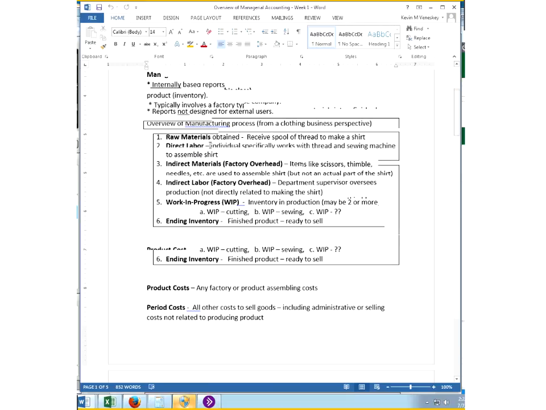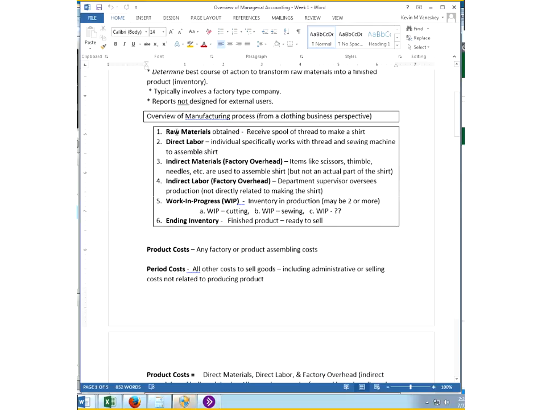So speaking of that inventory, here are some of the accounts that we'll have in our inventory listing. The first one being raw materials. Raw materials is one of the inventory accounts that we're going to have. If we were McDonald's making French fries, the potatoes that originally grow are our example of raw materials. It's not our finished product, but that's what we need to start the process.